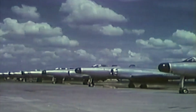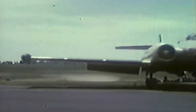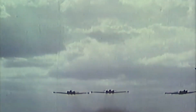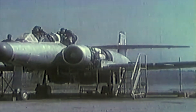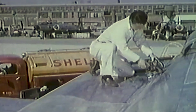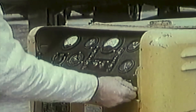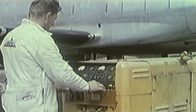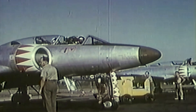The Avro Canada CF-100 Canuck was the only Canadian-designed fighter interceptor to enter mass production, and it was known by its numerous crews as the Clunk due to the noise it made through the front landing gear as it retracted into itself after takeoff. The company's engineers devised a standard tubular fuselage long enough to house the necessary fuel stores, avionics, and other internal structures, and was armed with 8.5-millimeter-caliber machine guns. A two-person crew sat inside the cockpit in tandem.